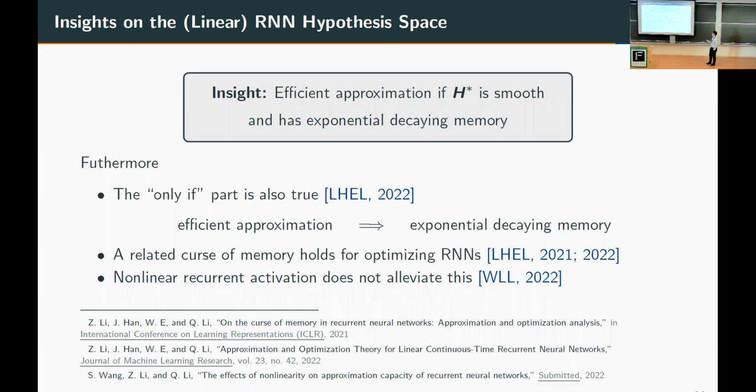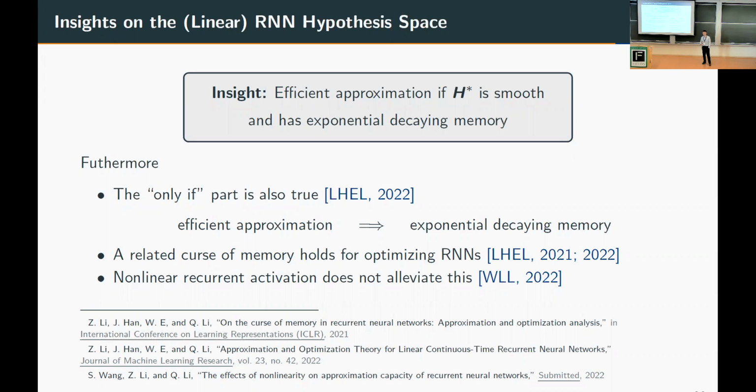And up to now, all these results hold for linear functionals with linear RNNs. Okay, this is kind of a tremendous simplification. So you can ask whether nonlinear recurrent activations, for example, adding a tanh to your dynamics, actually alleviate this issue? And the answer is, at least in many cases, negative. So we show that, for example, this inverse approximation theorem still holds if you add a tanh activation. That means even if you have a nonlinear tanh activation in your recurrent neural network, it can also only approximate linear functionals with decaying memory, right? So in other words, simply adding a nonlinearity to your dynamics does not fundamentally change the memory pattern.